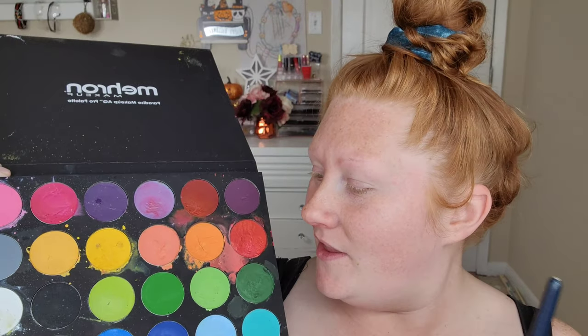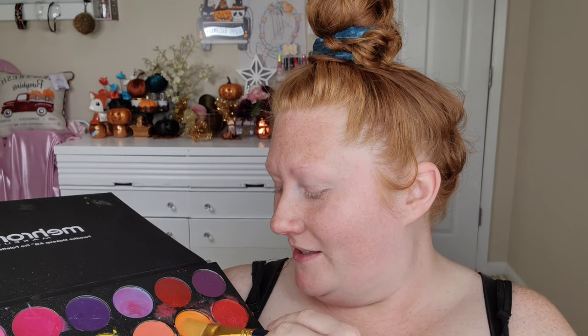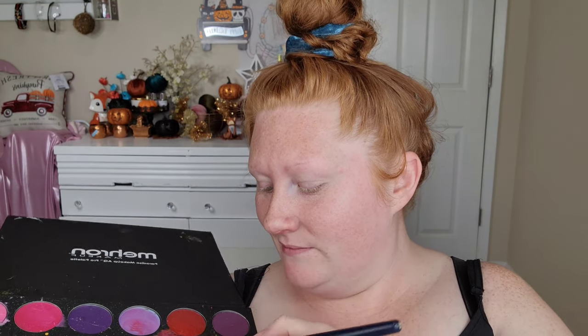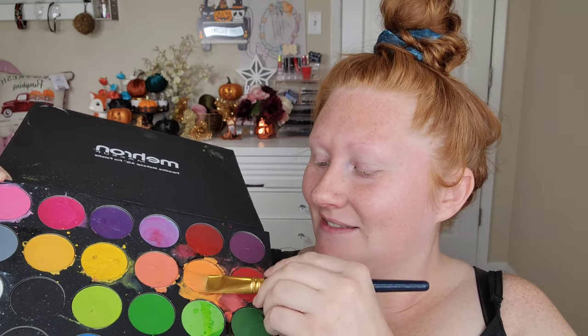You look weird. I'm gonna start by spraying the orange, and then just taking an actual paintbrush and dipping it into the orange. I'm going to spray a little bit more to pick up more of that orange. Okay, and then we're just going to paint partial. I'm going to leave this eye open to do something on that eye, but I'm going to paint the rest of the face orange.